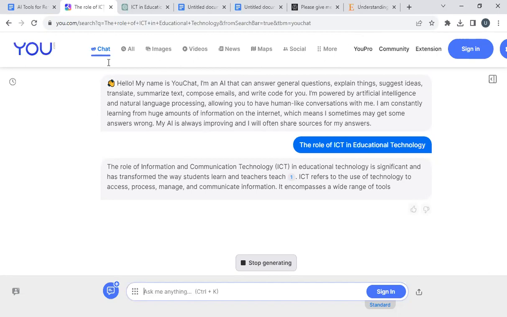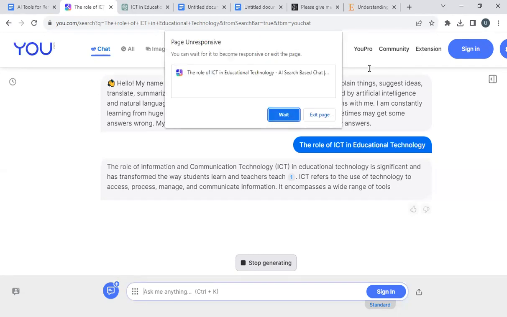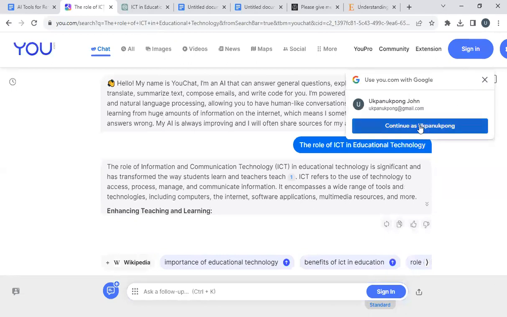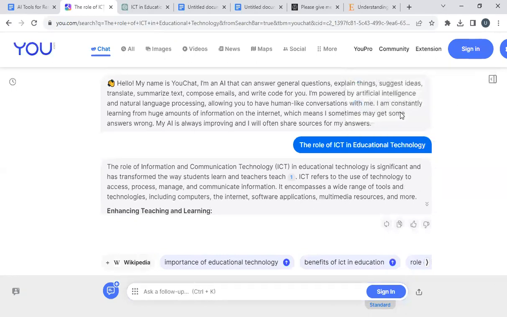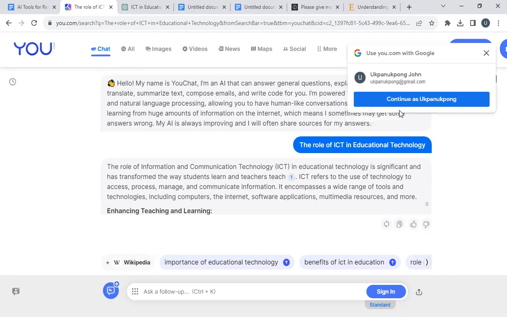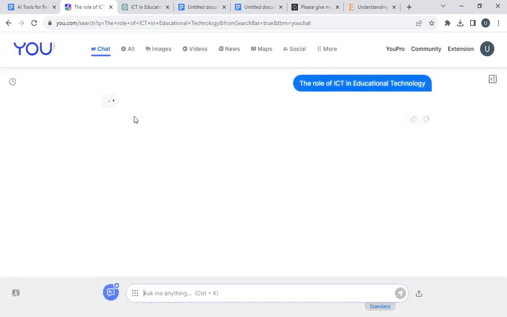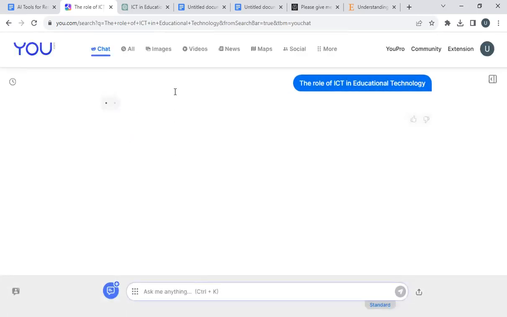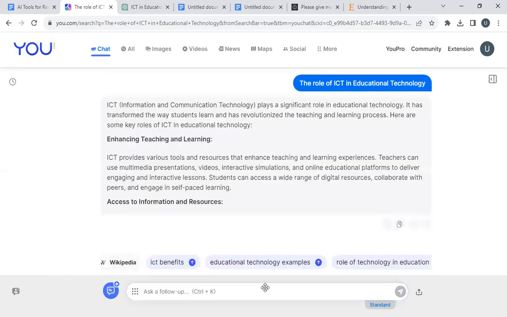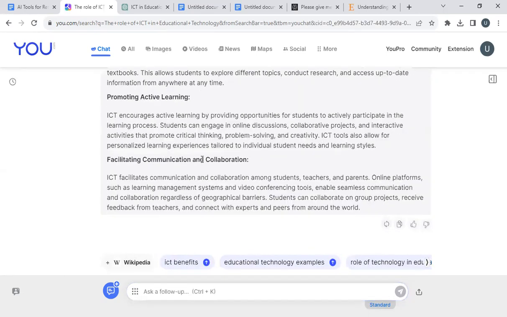We have you chat, and we have you write. So let me continue with my email so that you see the whole thing. This one also provides you search. While you are typing, you can always search. Let me look for it right here. I don't know where they kept it. This is just a chat. I need the main feature. I don't know why my system is hanging. Okay, you can see them here.